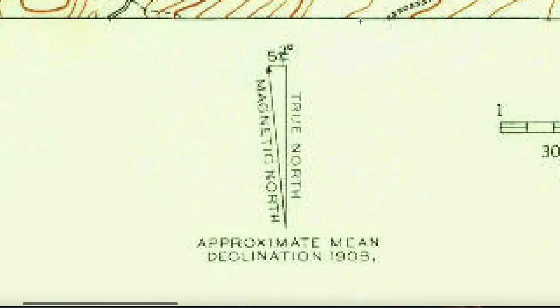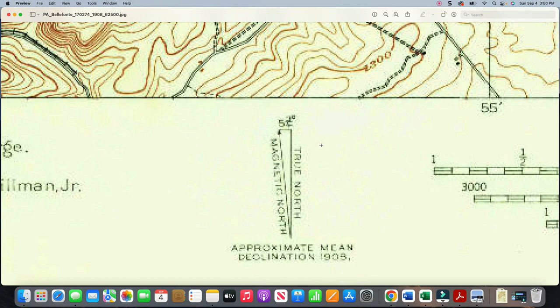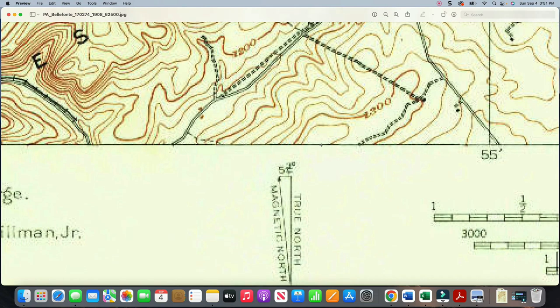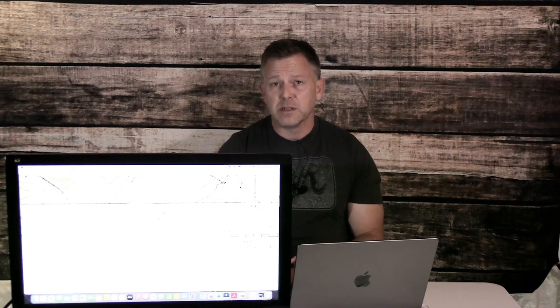Another thing here is what's called a declination diagram. This diagram says we have 5 degrees from true north to magnetic north. That means if you pull your compass out and follow north, thinking of your map or app telling you to follow north, north might be 5 degrees that way. So if you're using a compass, you always have to set the declination. You might think you have to go 270 degrees, when really you have to go 265 degrees when navigating with your compass. But we'll get into that down the line in other videos. Right now, it's just showing you what to expect on these topographical maps.